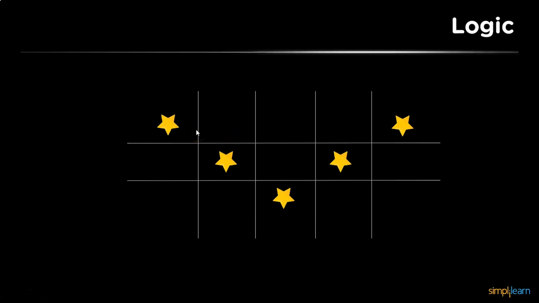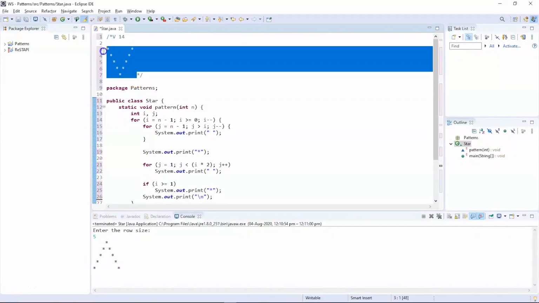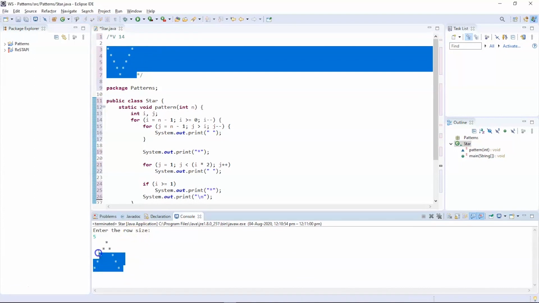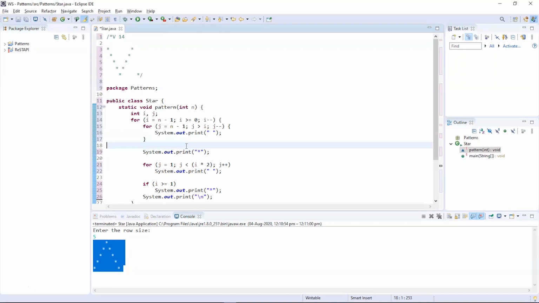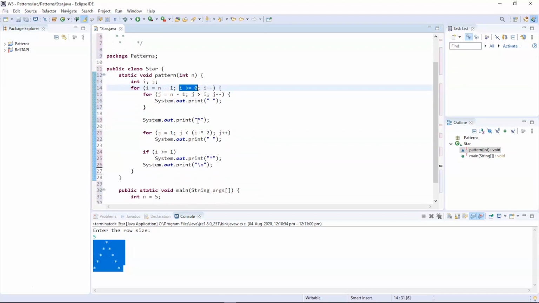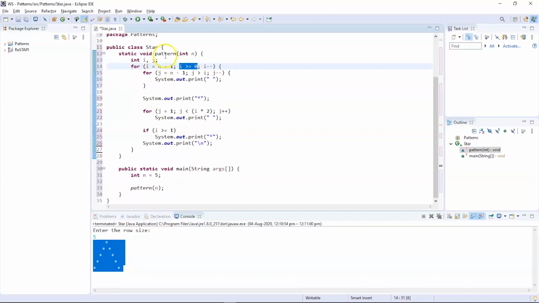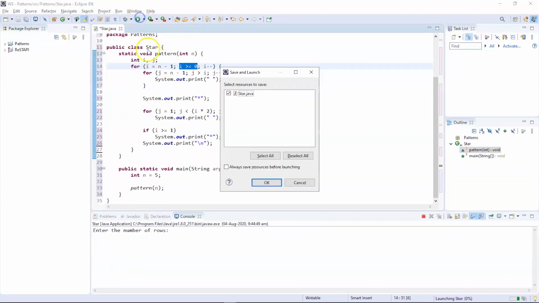So now let us try to check out the code and execute the program and print the pattern. So on my screen, you can see the desired pattern we are looking for, which is V. Now the previous program was to print an inverted V. So the complete program is the same, but there is a minor change in the logic where we have replaced i as greater than or equal to 0. And there is some change in the second segment as well. Now let us try to execute this program and see the output.